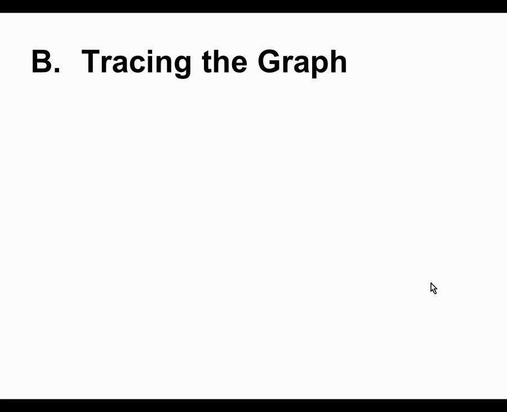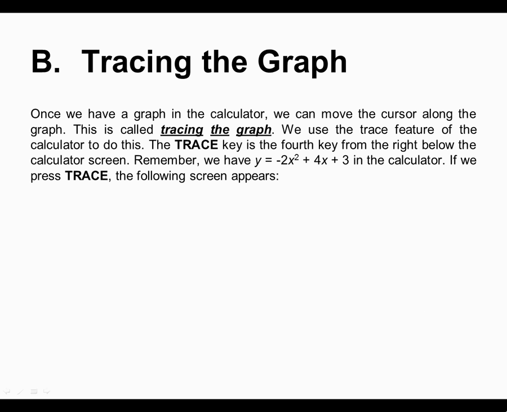Tracing the graph. Okay, this is sometimes done in order to read off some values. So once we have a graph in the calculator, we can move the cursor along the graph. This is called tracing the graph. We use the trace feature of the calculator to do this. The trace key is the fourth key from the right below the calculator screen.